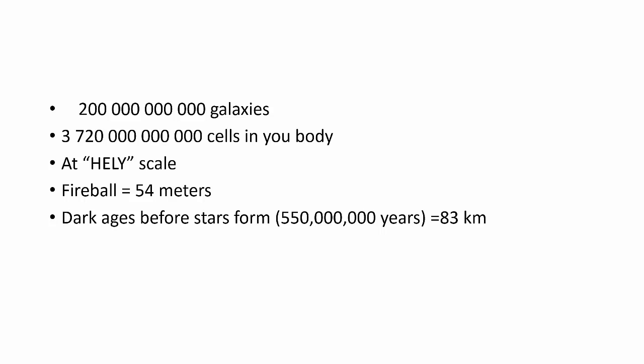So at the HHow scale, getting back to that, the actual thickness of the Big Bang cloud layer is around 54 metres. There are a lot of problems in this calculation. But the area of clear universe with no stars in it is around 83 kilometres. So that would be from the cloud layer to where the ground begins. Now remember, of course, that you are always fixed in the very centre.